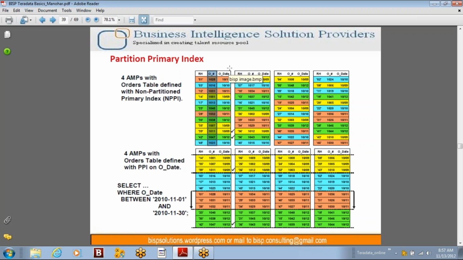As per business, we generally don't use a combination of order number and order date. So if you create a primary index based on order number and order date as a combination, you have to use that order date also in order to get 1 AMP operation. Otherwise, you are not going to get 1 AMP operation. So that's where you are degrading your queries. If you have an equi-condition on the primary index, and not the primary partition index, it degrades the performance.